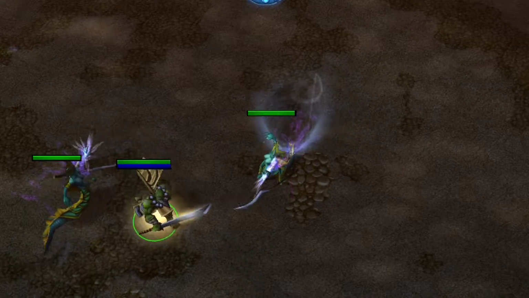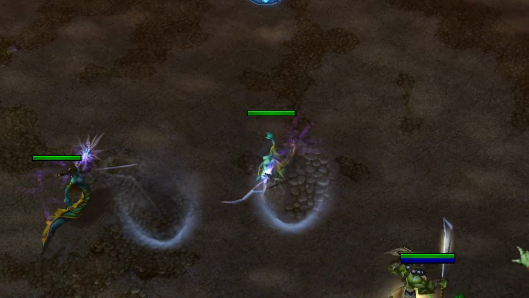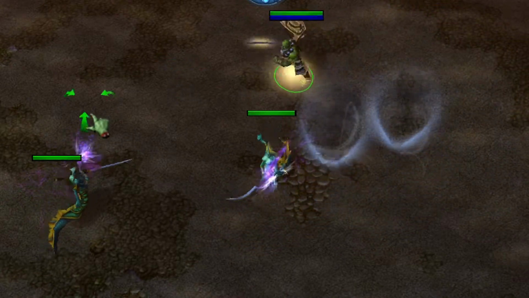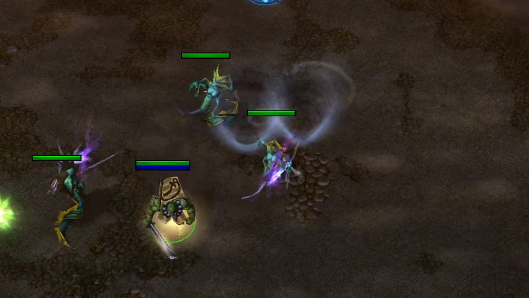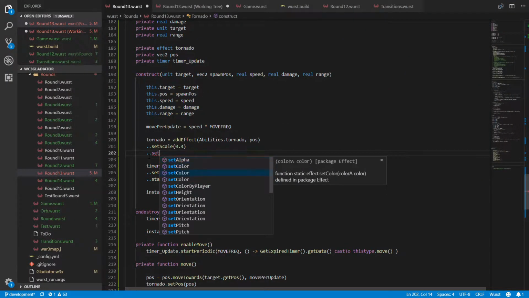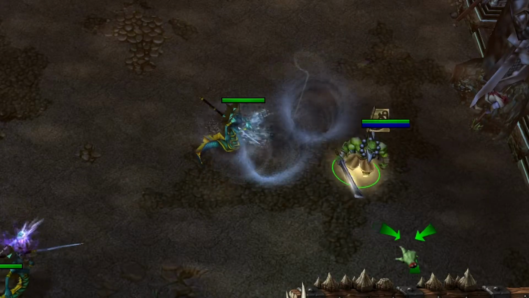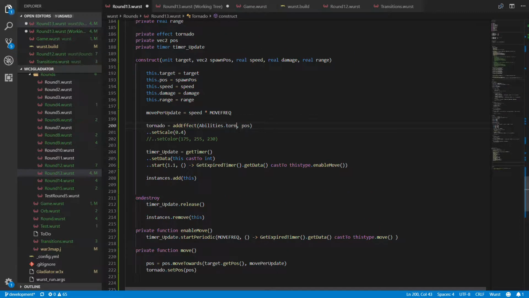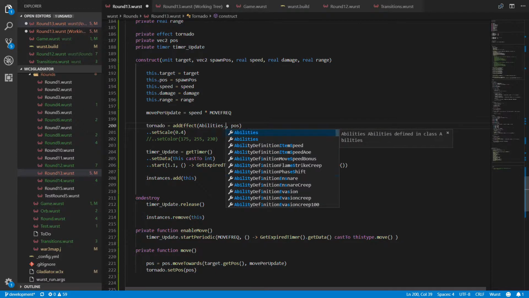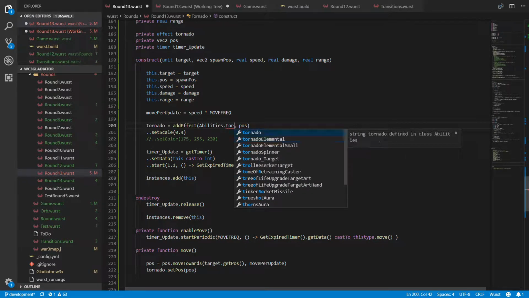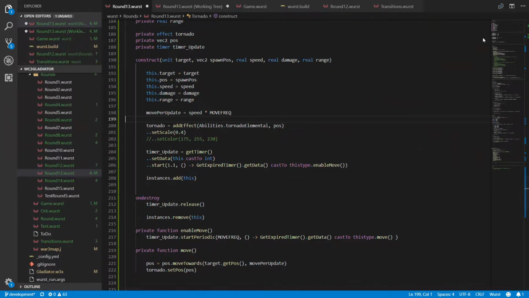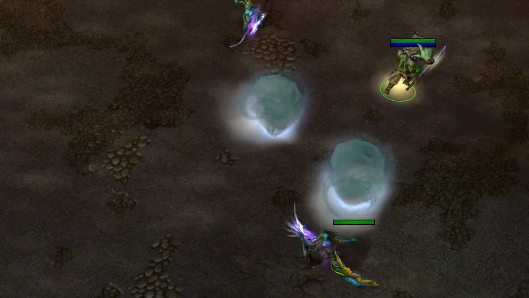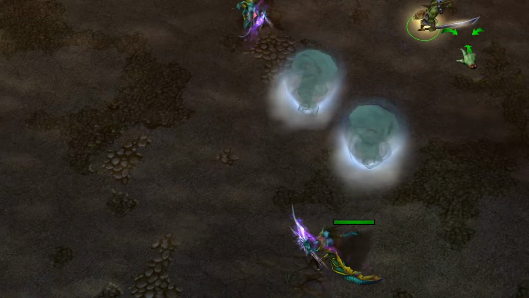Wait, what? Apparently we've succeeded in creating a partly invisible tornado. Okay, so clearly something has gone wrong with the coloring here, or at least so I thought. After trying a few attempts on fixing the coloring, I realized that I have made a mistake. I didn't use the model which I thought I used. Apparently there are a lot of models for tornadoes, so I tried to figure out which one was the correct one, and sure enough that seemed to fix the problem. I mean, come on, how easy was that?